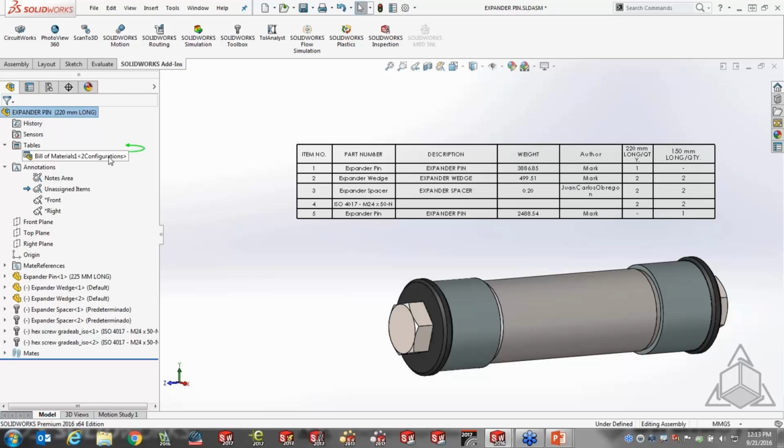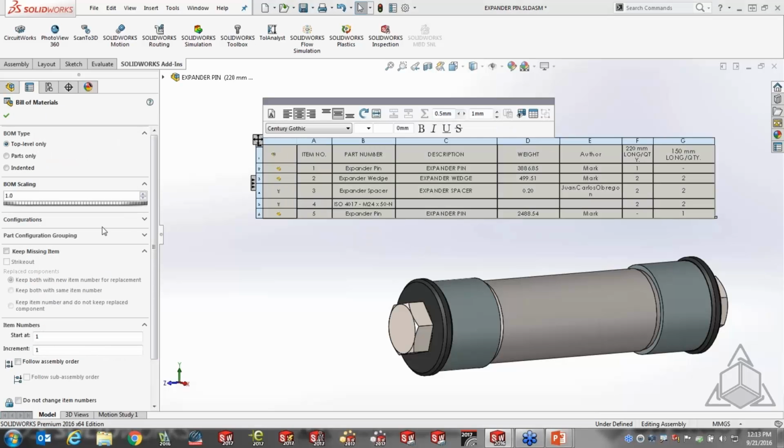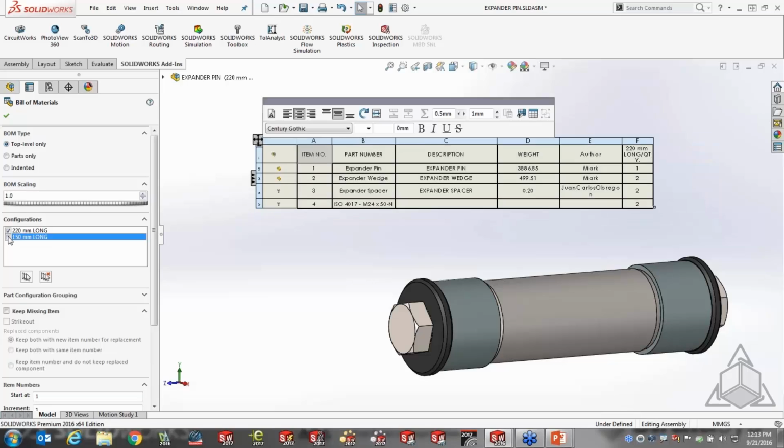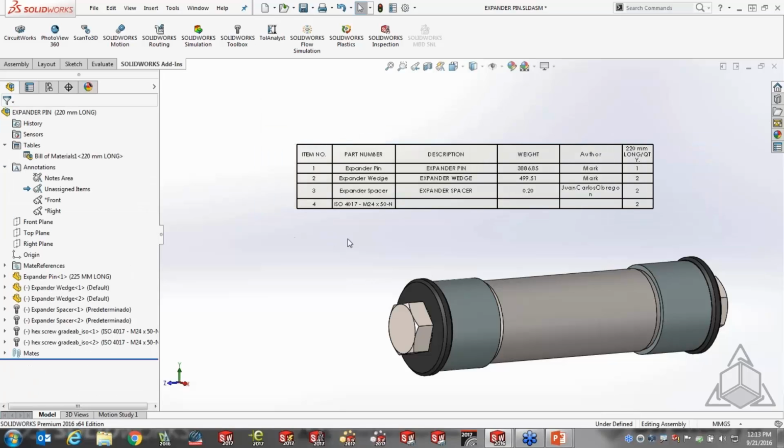Now you can see this says 2 configurations because I have the 220 long and the 150 long, which is 2 variations of this pin showing on the bill of materials. If I happen to remove one of those configurations, obviously the bill of material updates, but it lists next to the bill of material the configuration that was used to create that.